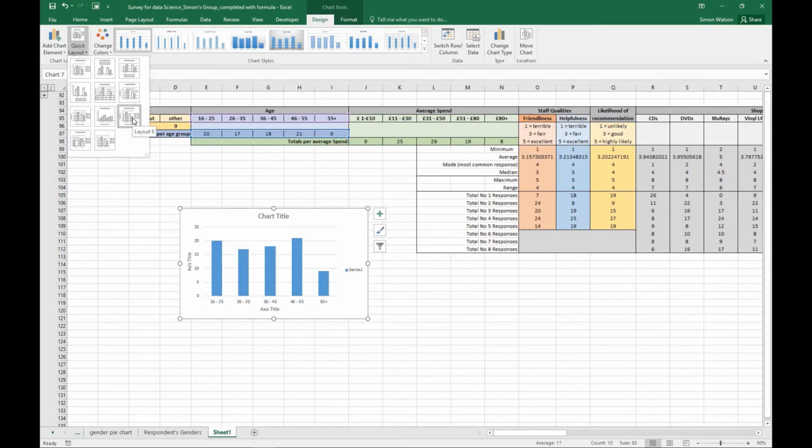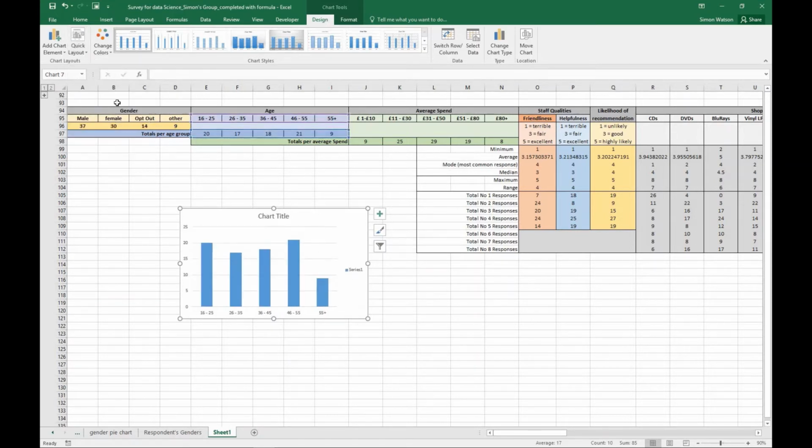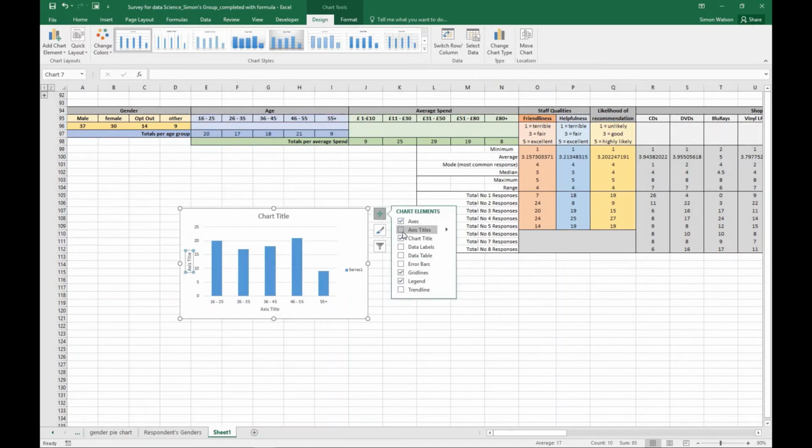Okay? There are other ways of doing this. Okay, let's just go back to the basics here. There's another way. I've taken away the axis labels, but the chart title's still there. We could also click this plus sign, because we can also add axis titles here by highlighting that box there. There's loads of stuff we can add. Okay, whichever way you want to do it is fine. You can either go for the plus sign or you can go up here and go for quick layout. The end result is the same. We now have a bar graph or a column chart that has a chart title, an axis title and an axis title. Now we should change these obviously to make sense.